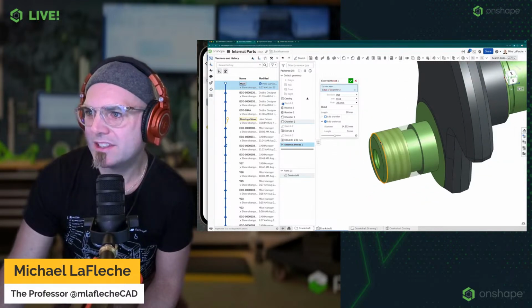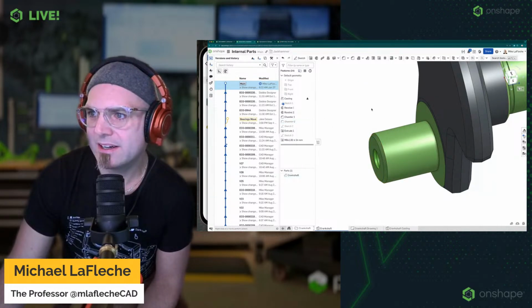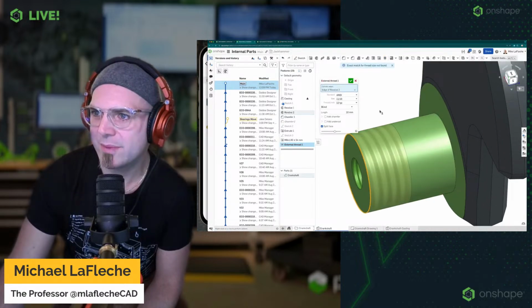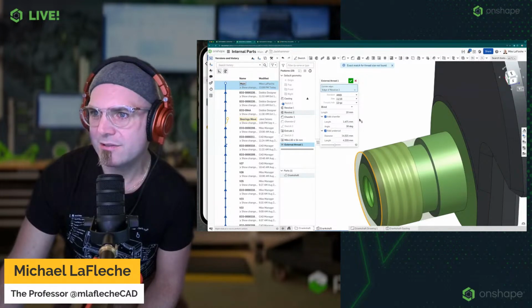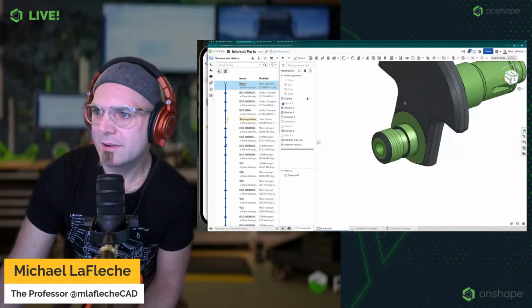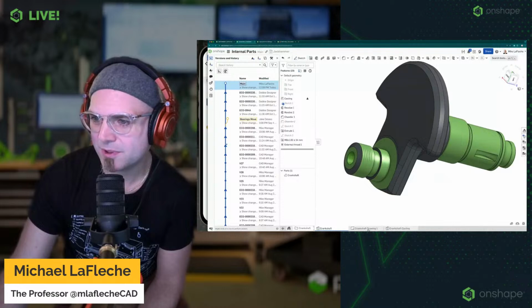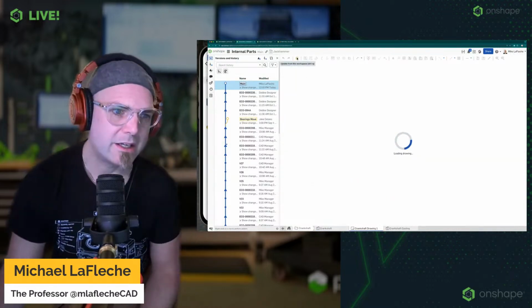And if I didn't have a chamfer already on this, if I had suppressed this one right here, just to show the full process, adding the external thread, you pick that edge, then you add your chamfer and undercut, right in there. And we'll set that as an ISO M18. There we are. So it looks pretty good, right? And of course, these will all show up on your drawings as well.